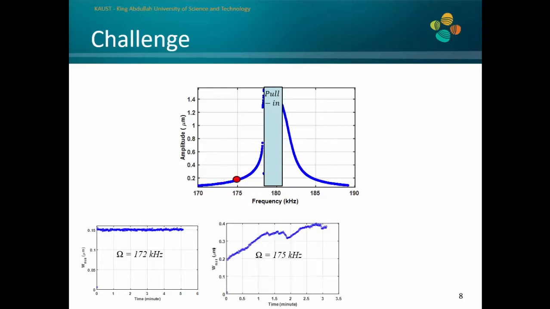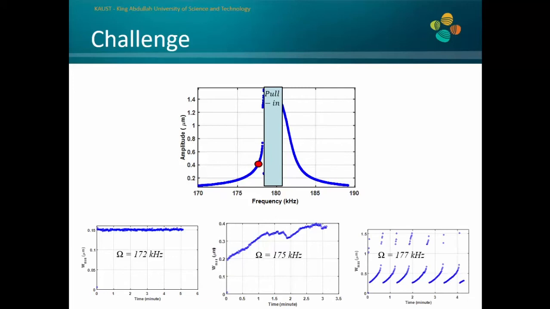Getting close, we start to see a rapid fluctuation in the amplitude due to the noise only. Now, even getting closer to the pollen stability, you can see we started to realize the switching even if we are not exposing to water vapor. And this is due to the noise effect, which has pushed us toward finding another probe or another technique besides this in order to be able to accurately quantify the gas concentration.